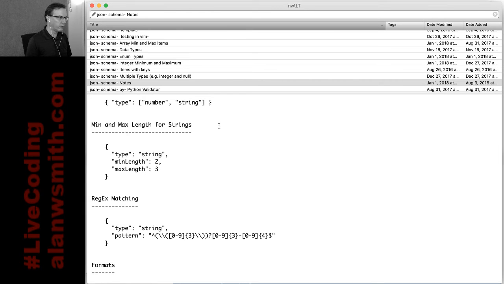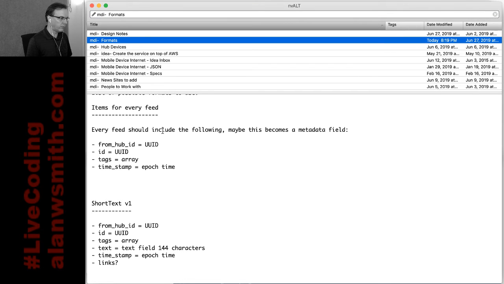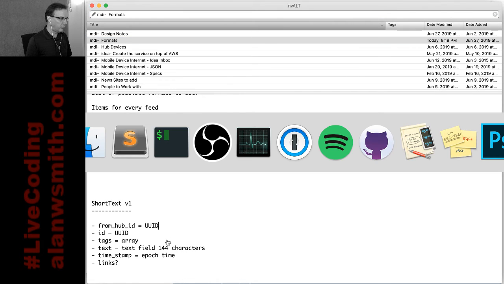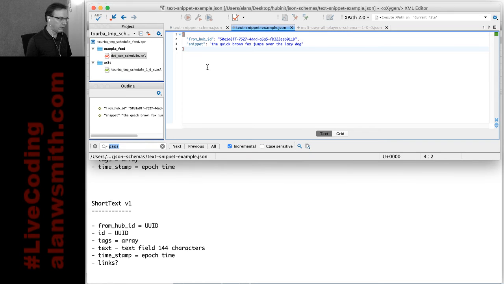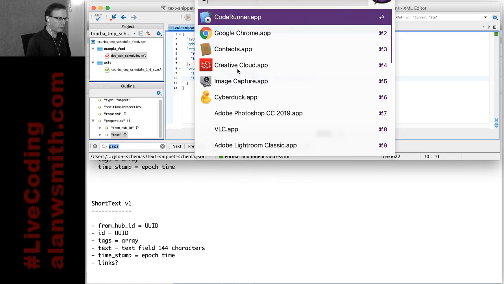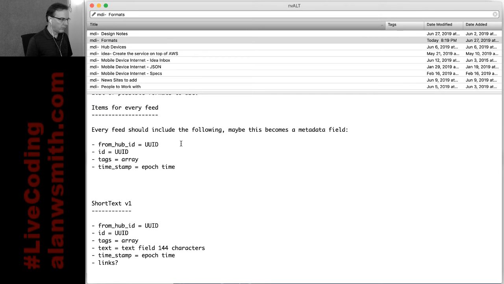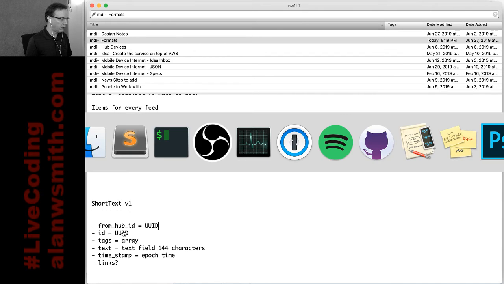So now what we're going to do is go back. MDI, originally mobile device internet. So that's got our hub init. Actually, we should just call this text. Kind of a refactor. And so now we're just going to add ID, which is a UUID.